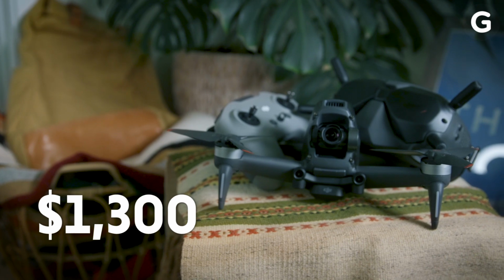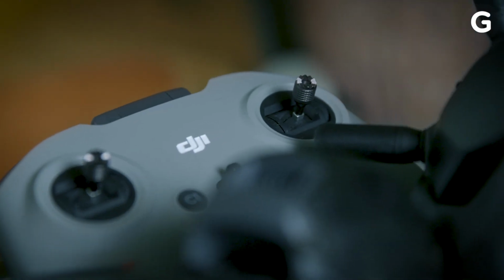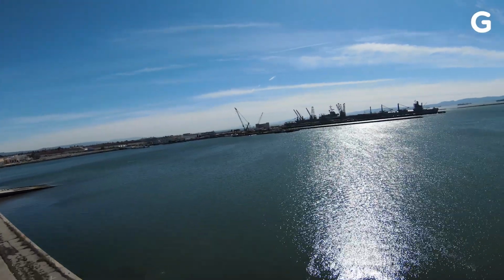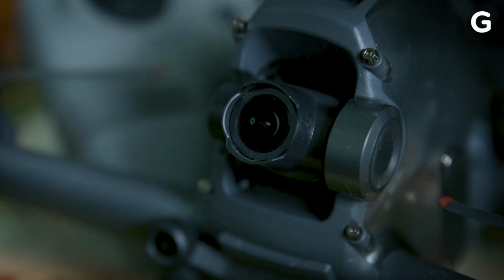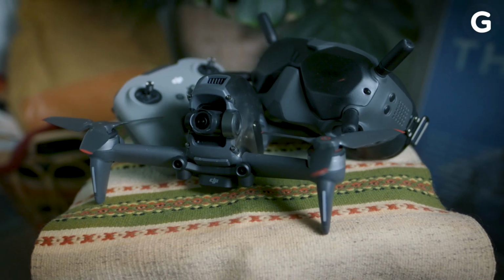But aside from those caveats, the DJI FPV is still a great drone. And starting at $1,300, the DJI FPV Drone is a solid choice for new flyers who want to get into the FPV scene now, rather than enduring the steep building curve just to get to the good parts of owning an FPV drone, flying. While the drone still lacks some basic content creation features and a modular design, DJI came correct with its first ever FPV drone for the whole drone community and newbies to enjoy.